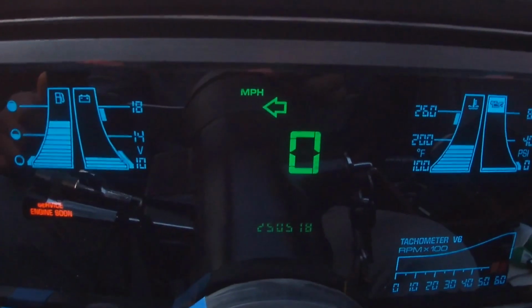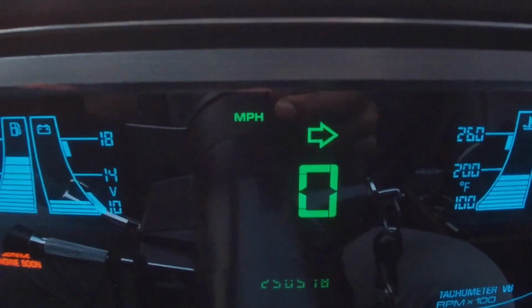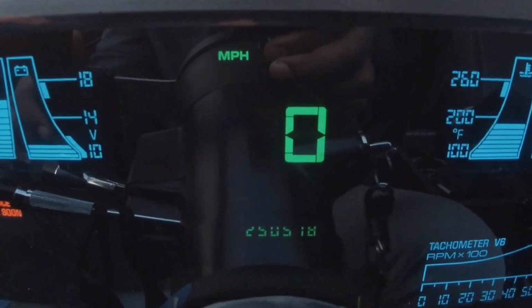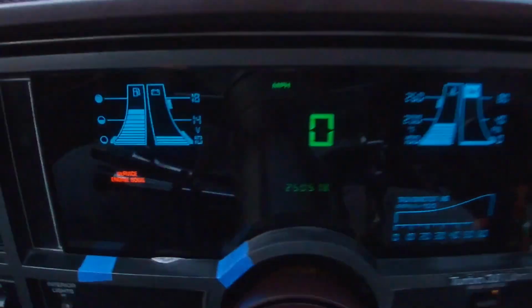The turn signals work. So if you guys see, that's the turn signals right there. Sequential turn signals, one of my favorite things on the car. Can't forget about those. Love it, love it, love it.